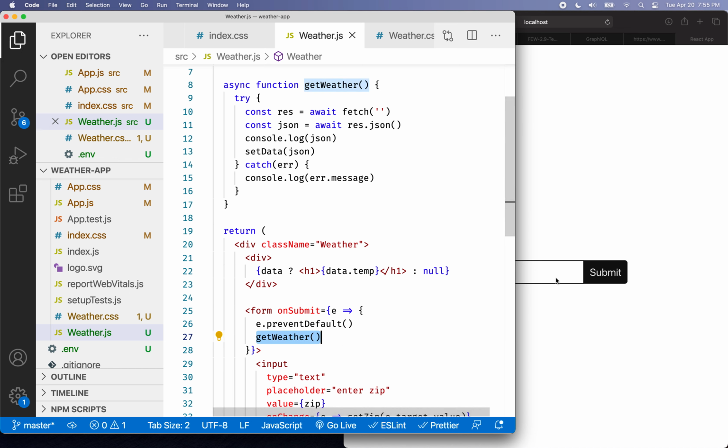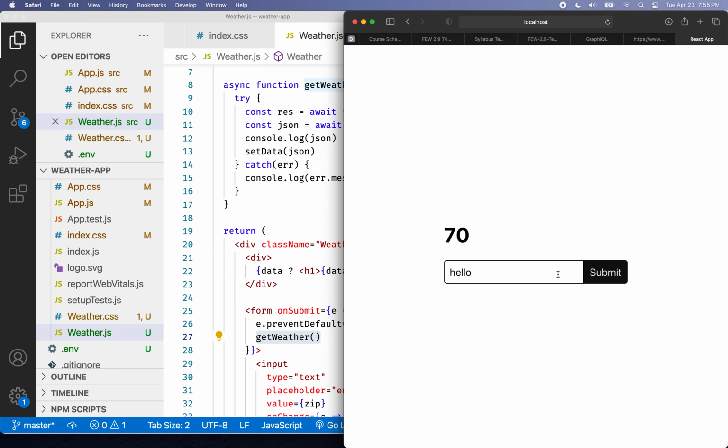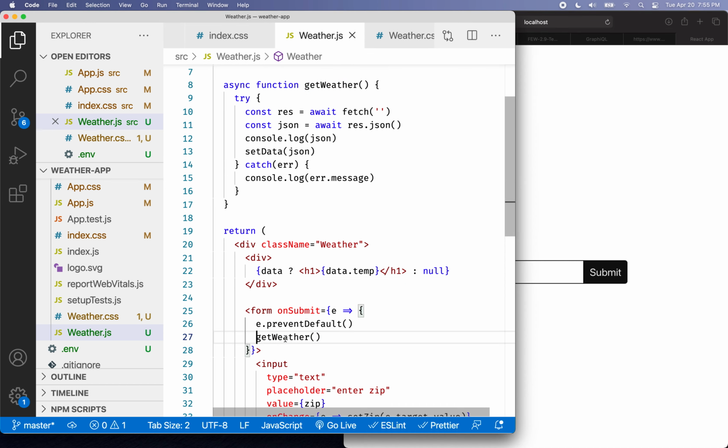You type in your zip code, 92133, whatever your zip code is, and then you submit, and it's going to call the get weather function, and then it's going to go out to the URL, get a response, stream the response as JSON, log it to the console, set it on your data variable, and then we'll display the data down here when the data updates. Okay, great. So we're all set up. Now we just need to figure out what this URL is.